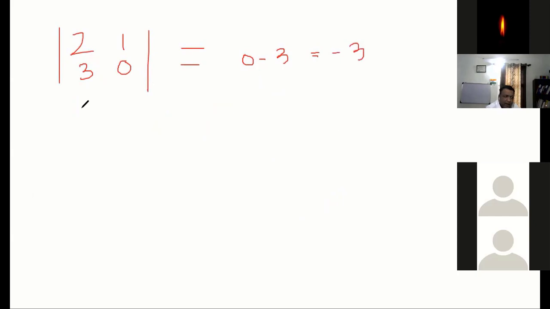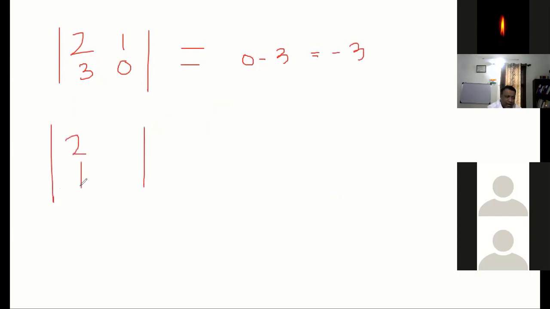For example, let's see. Suppose I put a small determinant, say 2, 1, 3, 0. What is the value of this determinant, everybody? 2 into 0 minus 1 into 3, right? The value of the determinant is minus 3. Now, let's change the rows to columns.